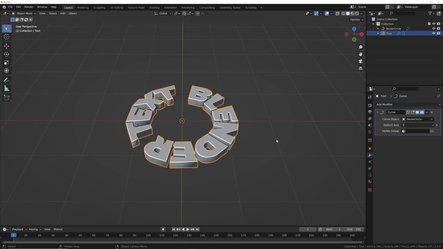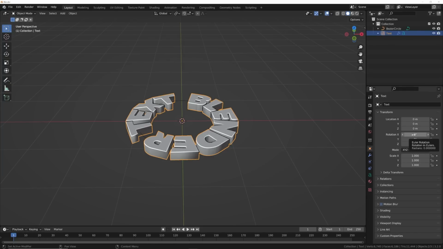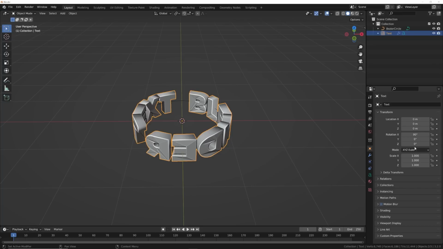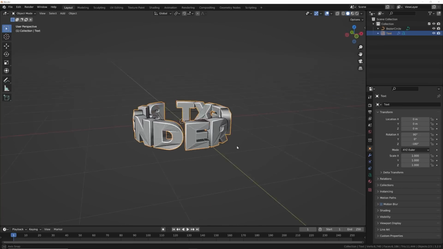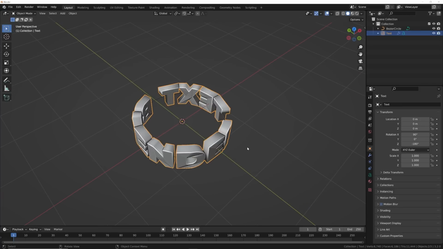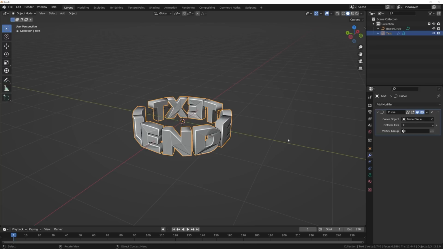We have it now. Now we need to go ahead and rotate this text to get it to read properly. So let's go ahead and get the rotation here at 90 degrees. And right here, I believe it's going to be negative 180. There we go. So now it reads Blender text. And the truth is, this is probably going to be very unreadable, but that's not really the point. It's just very cool text. A lot of times text is more of a graphical or an artistic piece rather than something that's actually legible.